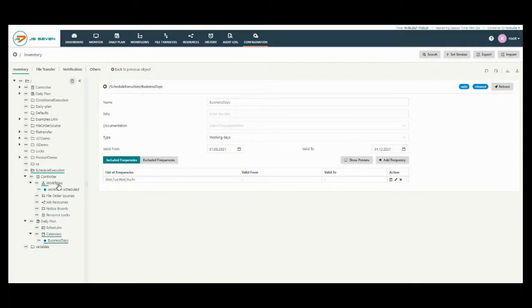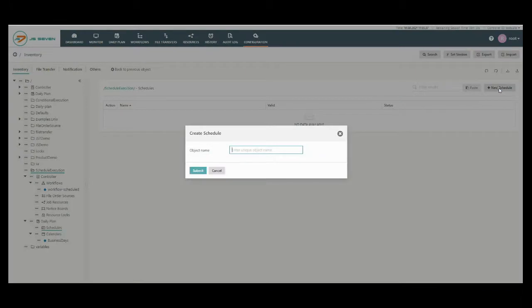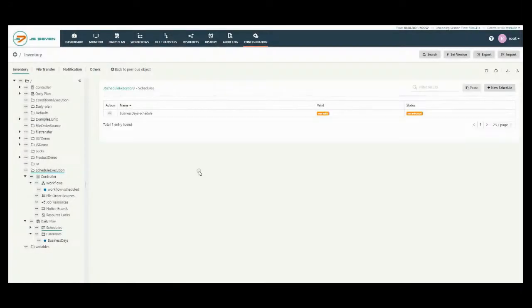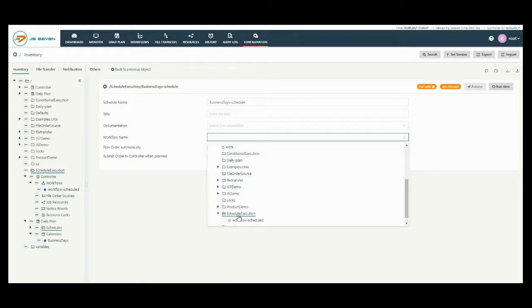Now move to the schedule from left menu and click on new schedule. Give a proper name to your schedule and click on submit button. Edit the schedule and select the workflow from the drop down menu.